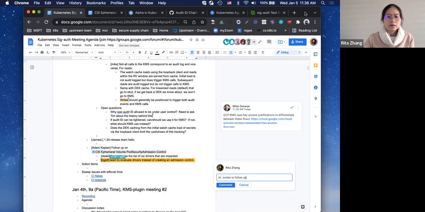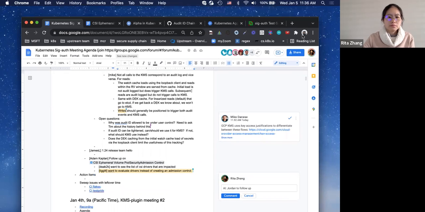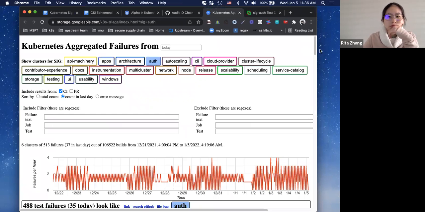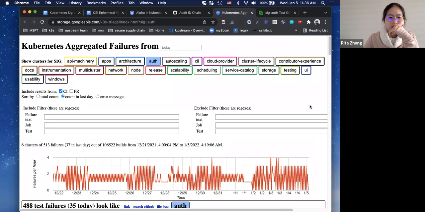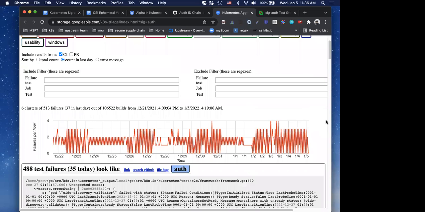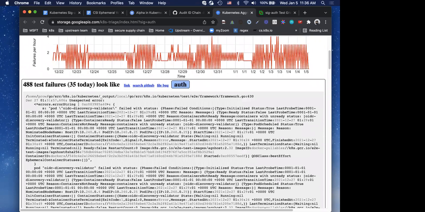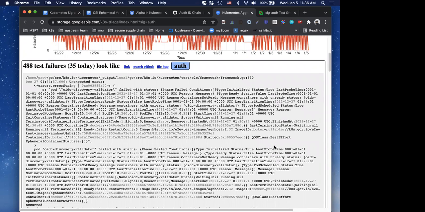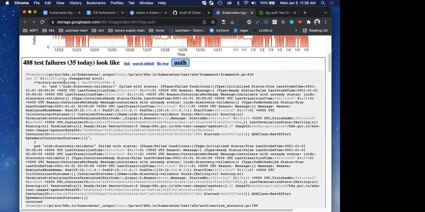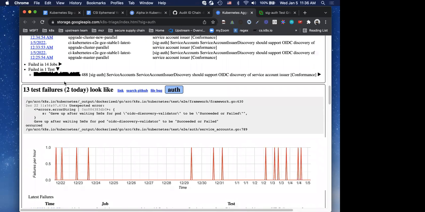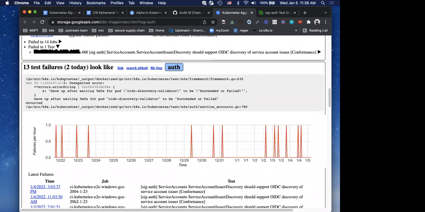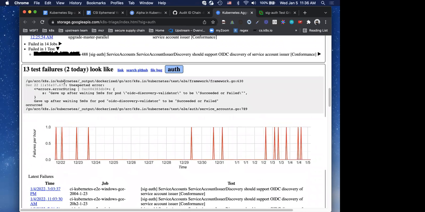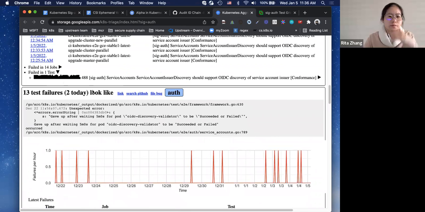If not, I guess we can look at the CI Flakes. Does this look familiar to folks?